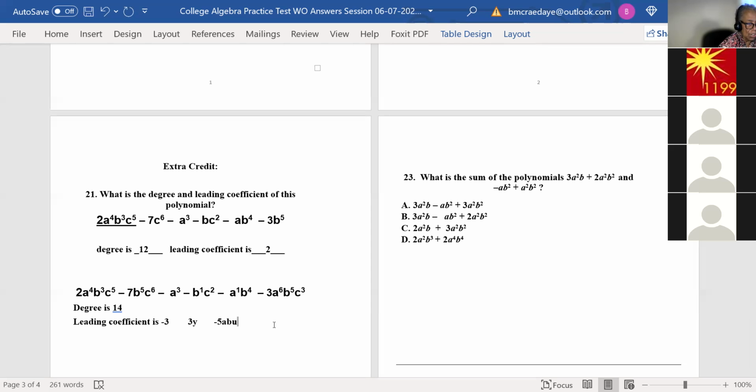What is the coefficient? What is the number in front of the variables? And variables can be anything from A to Z. So what is the coefficient? The number in front of the variable or group of variables, in front of the minus sign. What is the number? 5. -5. You don't leave off the sign. The coefficient here is -5.